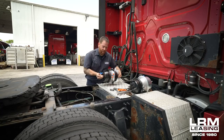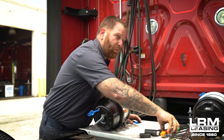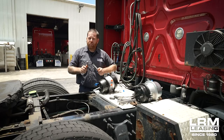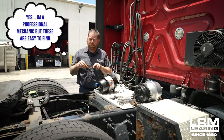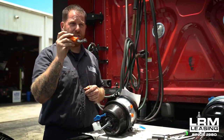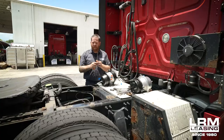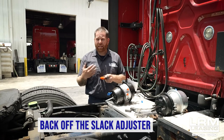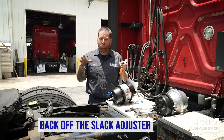Once you get the brake chamber caged, there are a few things depending on the slack adjuster you have. You may have one where you're going to need a special tool, which not a lot of you guys may have — I have it because I'm a mechanic. But for you guys, you can find a proper wrench and a flathead screwdriver. On top of the slack adjuster is the adjustable part, and on the side of the slack would be a pawl. That has to be pulled out for you guys to move the slack adjuster back. You want to back off the slack adjuster as far as you can, and you'll see the brakes will actually be getting further away from the drum.